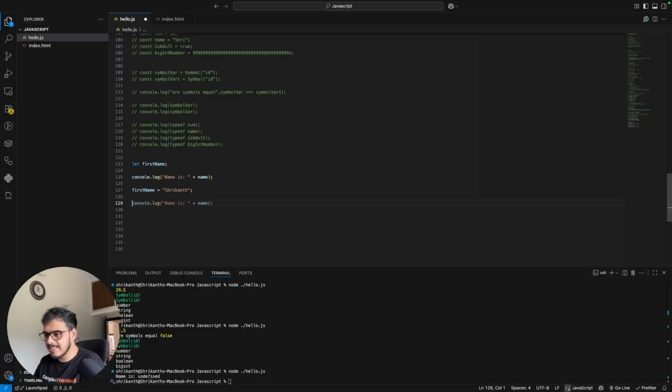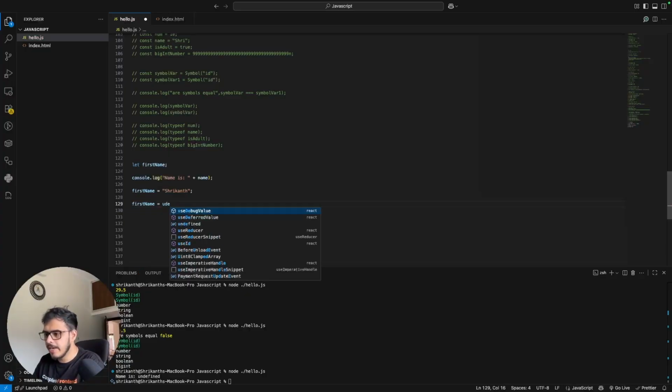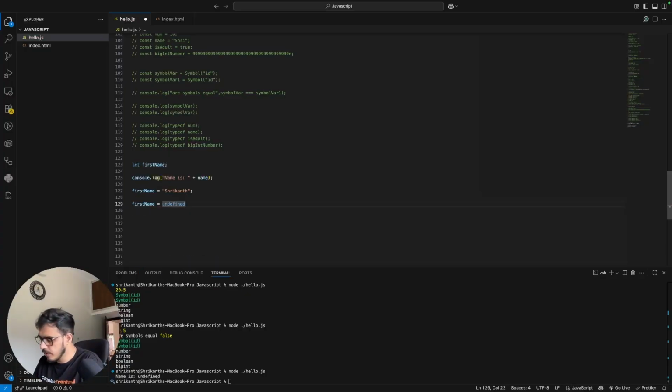So now I reassigned it. Okay, now the type of it is what? String. Correct. Cool. Now again I'm gonna reassign, and I'm gonna say first name is now equal to undefined. Okay. Now again it is assigned to undefined. But Shrikant, a baby is born, a baby's name is given. Now you're again changing it to undefined. How is that possible? So the interesting thing is undefined can be assigned as a value even after a variable had a value. To clear it out, you can put it as undefined.